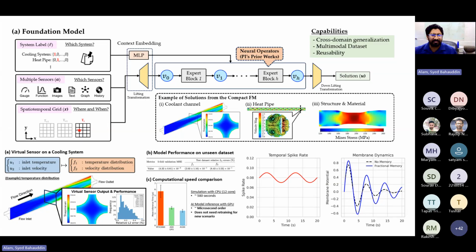Rather than saying cross-domain generalization for nuclear, it will be more on cross-subcomponent generalization, because in nuclear there are too many components. Different components, we want to generalize across. So we try to generate something. It's not purely this, but more on virtual sensing for operators. We got some results, and based on that, we will proceed.